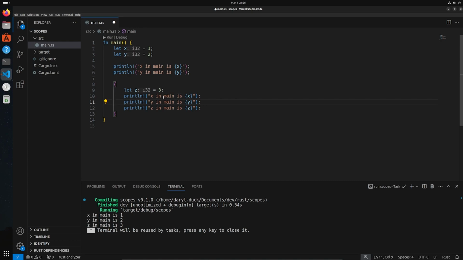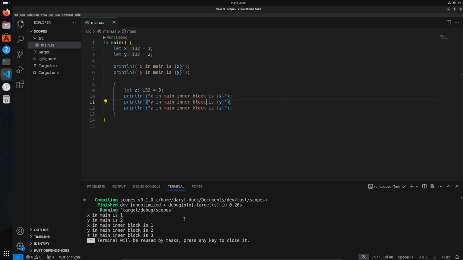And if I now change the messaging here, which is what I should have done before, if I say main inner block, and I'll just do the same for the other two here. Like so, you're still going to see down the bottom that we can access those variables. We don't get any actual compiler errors, right?